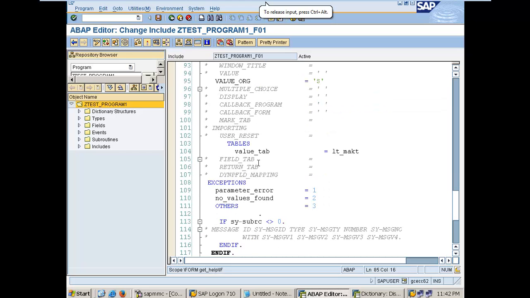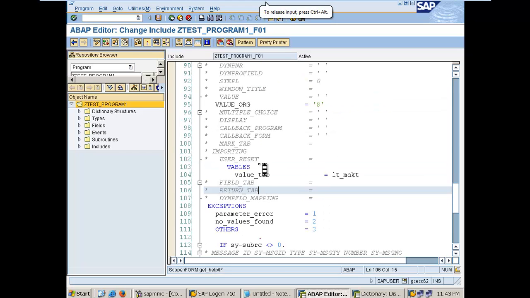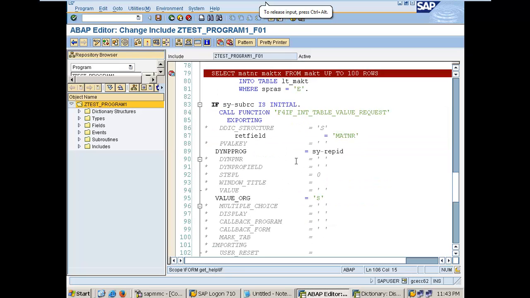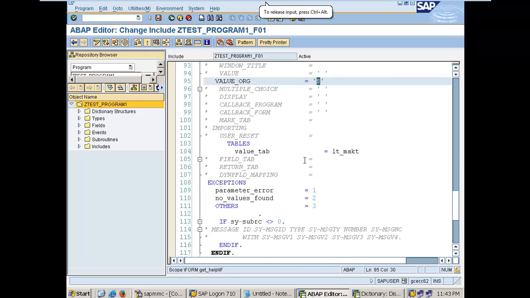Yeah, sorry. So what we are trying to do here is, now there is another variable called sy-repid, that is report ID, which means at runtime it will take this program name. So system would understand that in this program itself we are going to fetch the values of MATNR and we are going to display it statically. So basically it's going to be a static display.